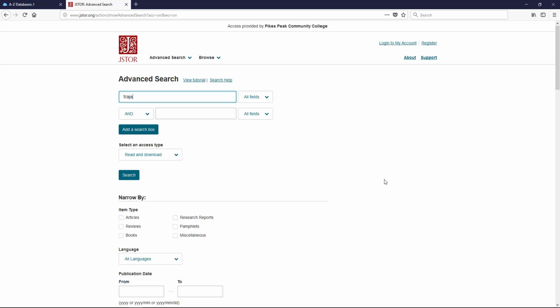In this example, I'll enter the keyword Trajan, use the default Boolean operator AND, and connect it with a second keyword, in this case column. I'll also limit my results to articles published after 1976 by filling in the appropriate fields before clicking search.